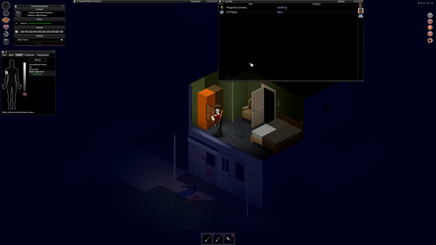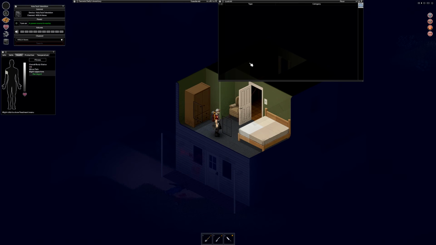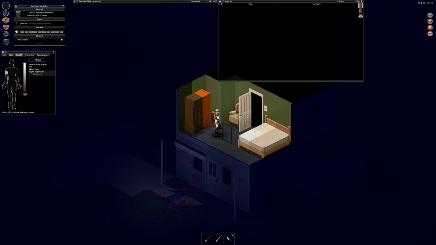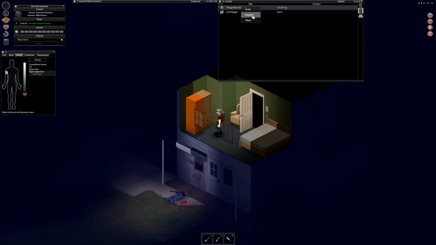So recently I was playing with the easier mode. Not the easy mode, but the relaxed mode. I forget what they called it, but it's more about building than it is about surviving and stuff. And you start with a school bag, okay? And starting with a school bag is the shit. It is like a huge deal.